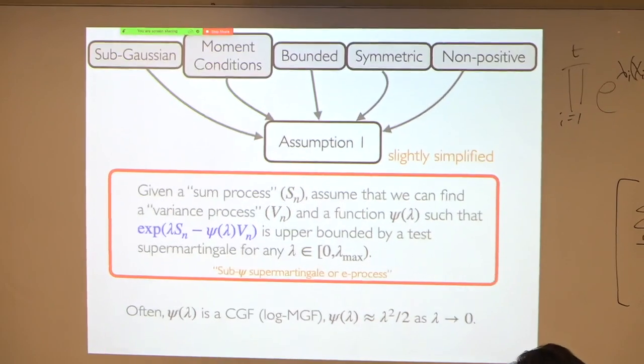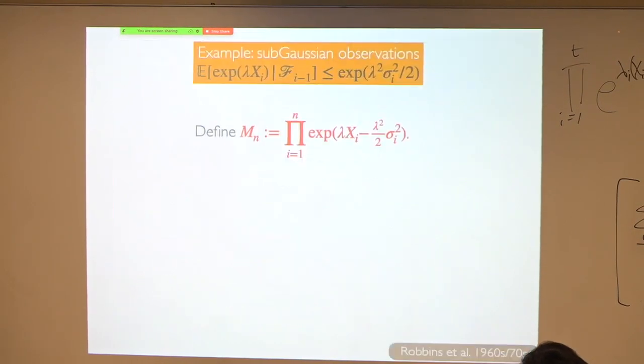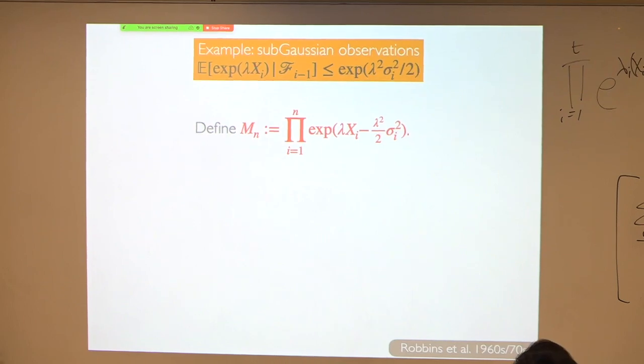And now I'm going to give you examples to show you that actually that assumption is really satisfied in many simple cases. Okay, so let's take the example where, suppose you're making the assumption that your data is, let's say, mean 0 and sub-Gaussian. The sub-Gaussian assumption is saying that when I look at the moment generating function of my Xi given the past, then it looks like it's bounded by the moment generating function of a Gaussian with some parameter sigma i. So that's what it means for it to be sub-Gaussian.